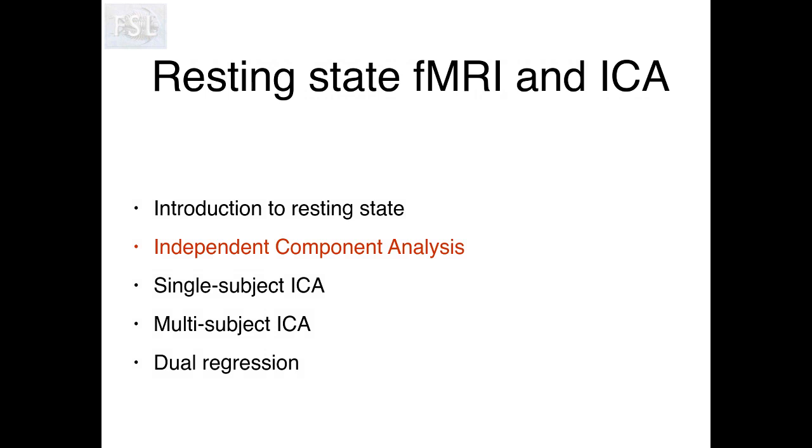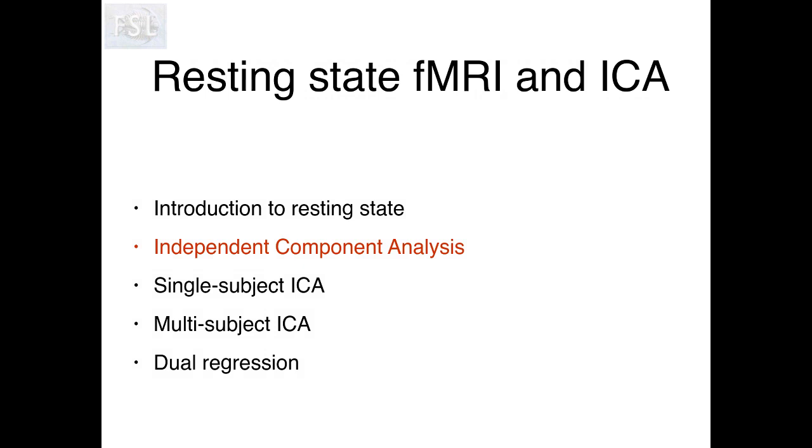So hopefully you now have a working knowledge of how we can apply independent component analysis to fMRI data. We can use it to split the data into a collection of underlying components which are easier to interpret than the original data. And now that the theory is out of the way, in the remaining talks I'll explain how we can actually use ICA to do something useful.